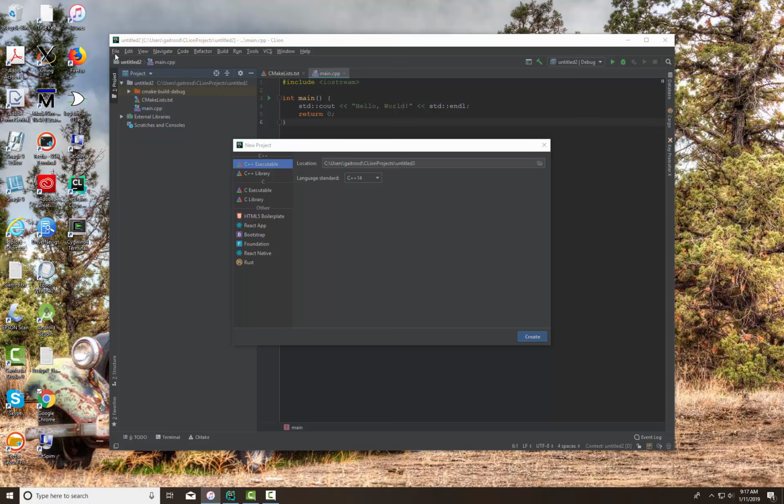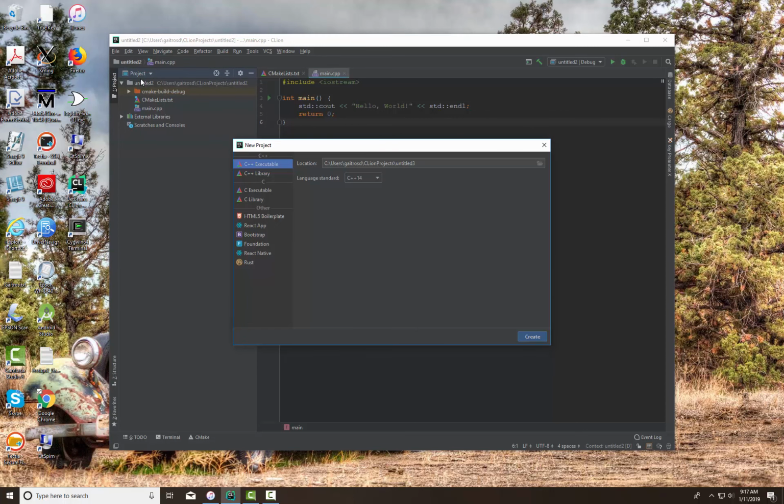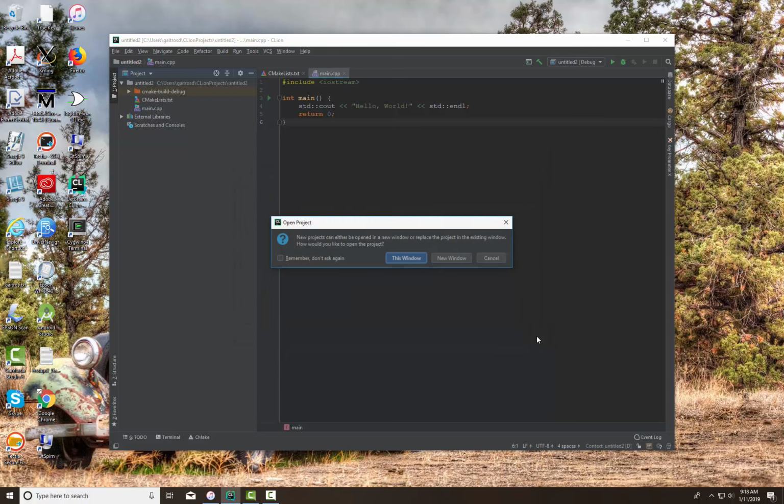I go up here to File. Let me just start over again. So I'll go up here to File and say New Project, and it comes up with this dialog box. Here you want to give it a title. And I'm just going to go ahead and say Assignment 1. I've already got one out there. I'll say 1-1. Language standard, I would recommend that you go with C++11, although any of these would be fine, including the 98, because we're not going to use any of the advanced features for it. And we're just going to go ahead and say Create.